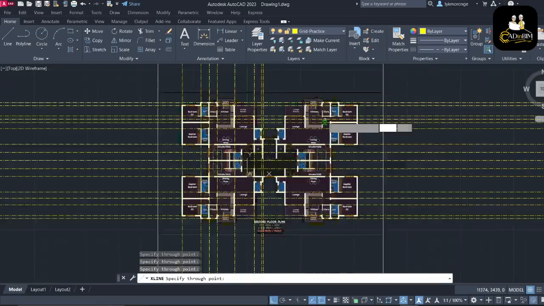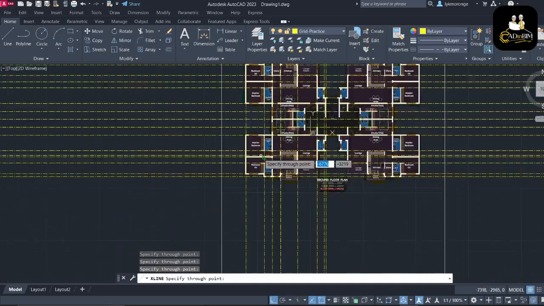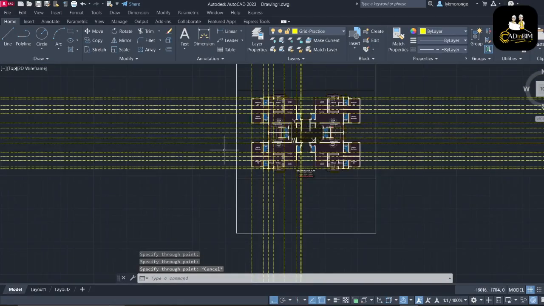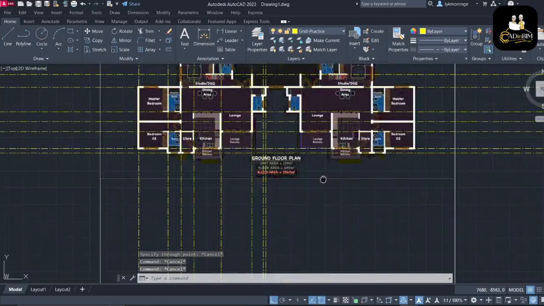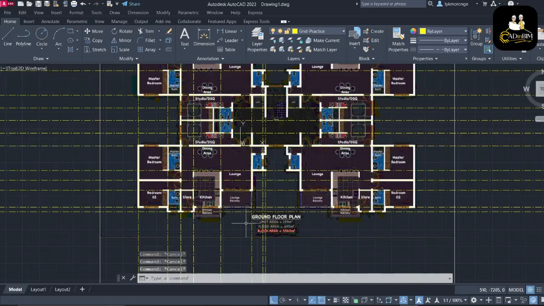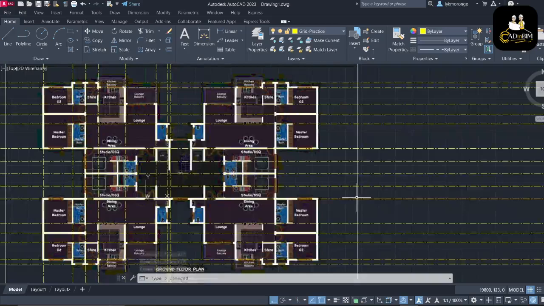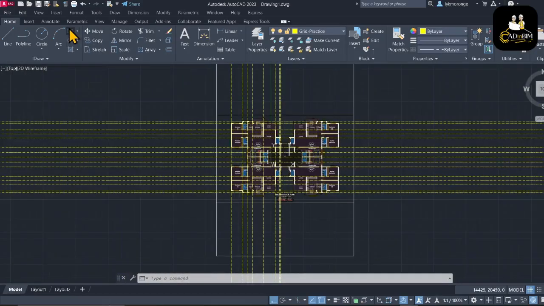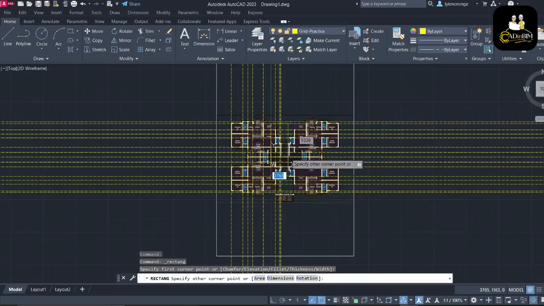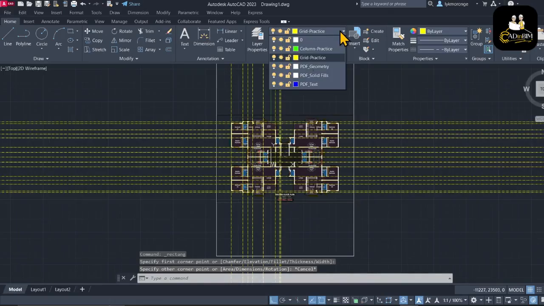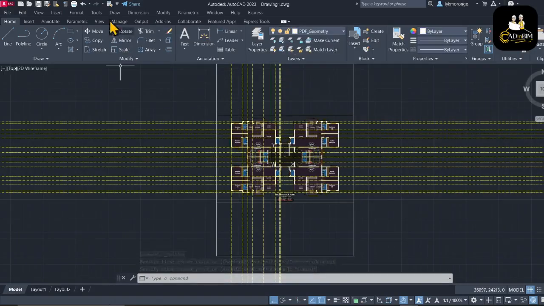So I think I've also crossed all the walls in this diagram. So I can simply do this and check. You simply draw just a rectangle here.